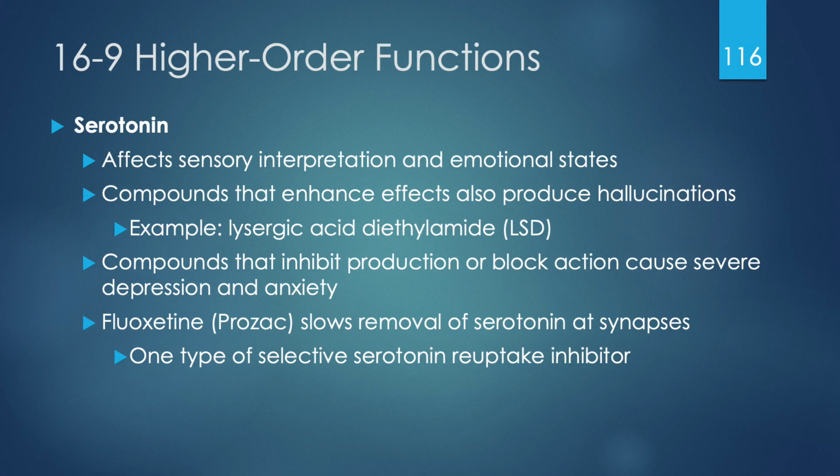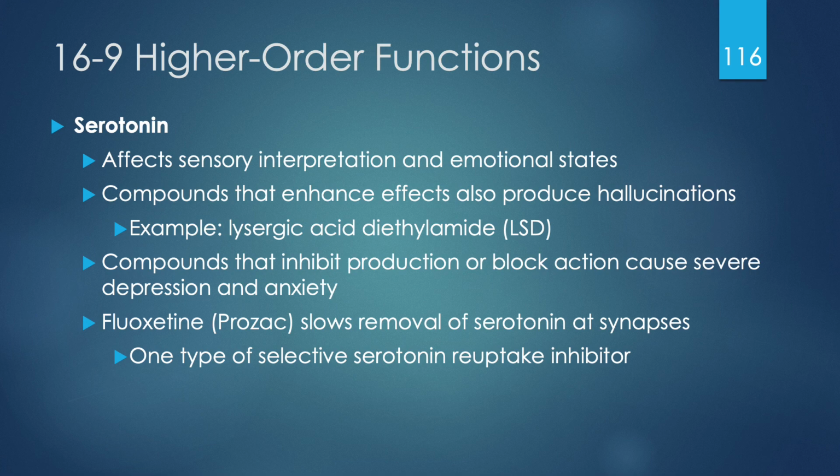Your textbook describes 3 different neurotransmitters and how they affect brain chemistry as well as behavior, the first of which is serotonin. Serotonin is delivered to nuclei and higher centers in our brain through an extensive network of tracts, and this affects our sensory interpretation as well as our emotional states. You've probably already heard about serotonin and its role in depression.